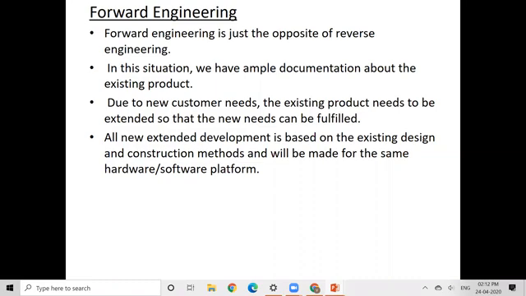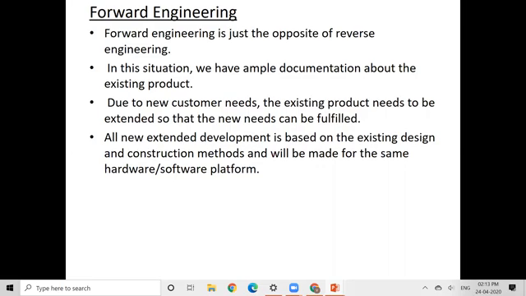Whereas in forward engineering, we have a lot of information, so what we have to do is create an application with the help of the given requirements. Forward engineering is also known as renovation or reclamation, whereas reverse engineering is also known as backward engineering, because it is the process of going in reverse to forward engineering.